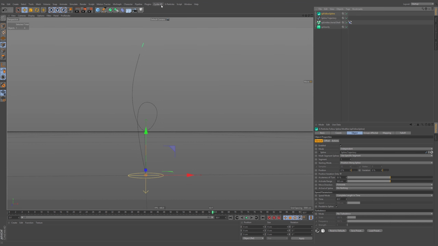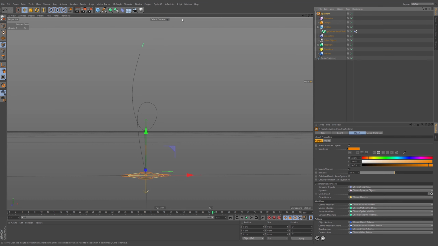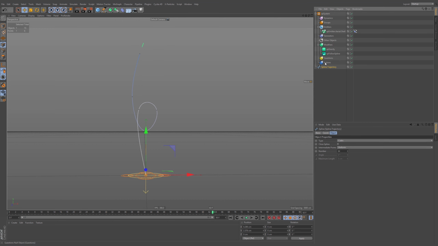Okay, so I'm going to start getting organized, because the more of this system that we build, you'll see that we need the system object to help us organize it. And we actually have this beautiful button here called the XP system sort, and that'll just chuck all of our existing XP objects in the scene into our system. Now the spline trajectory is not an X-Particles object, so it's left outside, which is obviously getting quite lonely, so we'll put that in there. Make sure it's all working, no problem. That's excellent. Okay, and keep saving, of course, that's always a good idea.